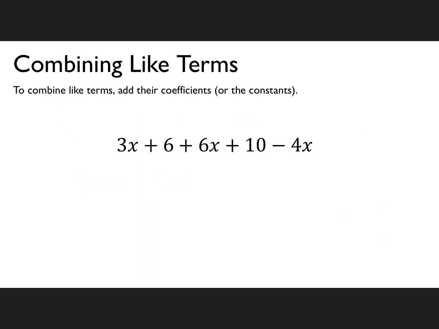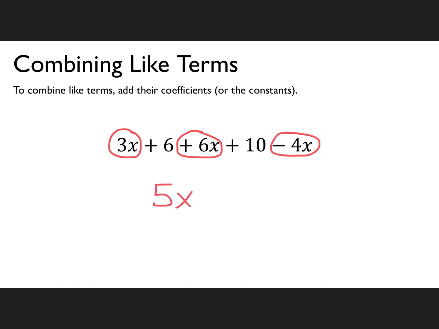I'm going to use my colored pens to show you what my brain is thinking. When I'm combining like terms, I'm looking at, obviously, the ones with the same variable, but I'm also looking at the sign in front of them because that tells me whether the term is positive or negative. And then all I have to do to combine like terms is just add the coefficients. So what is 3 plus 6 minus 4? If you said 5, you're right, so that's a 5x.